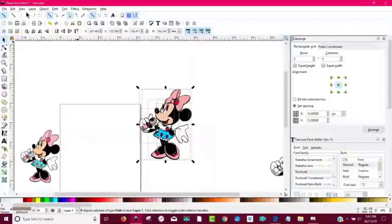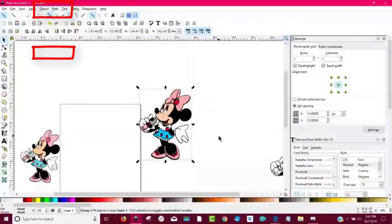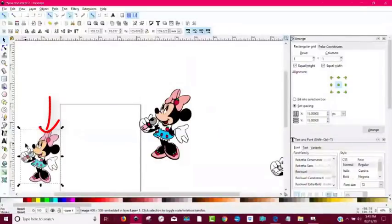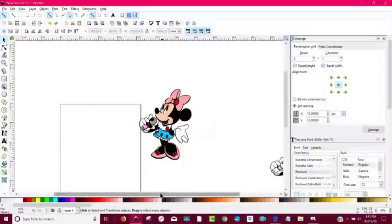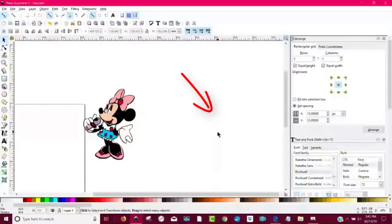And I think that I will go ahead and go to Object and Group. I'm going to group her together. And I'm going to get rid of this girl over here. I don't need her anymore, so I just click on her and hit Delete. And I really don't need this one anymore either, so I'm going to click on it and delete.